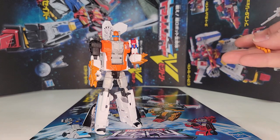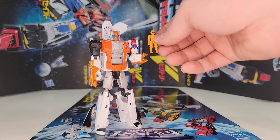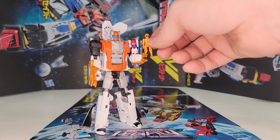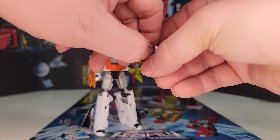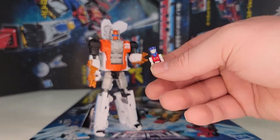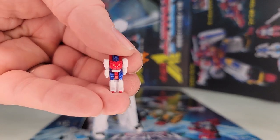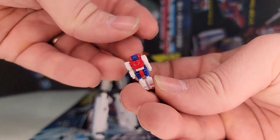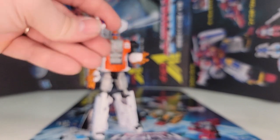Next up is the Brain of Courage — he is tiny, only a little bit taller than Alpha Bravo's head. Here's the Gundam Micro Wars as a comparison — this one is about the same size as the Masterpiece Brain of Courage, so just a little bit shorter than the Masterpiece. His transformation is simple: take the face that's on his back and pull it up — there's his brain mode. They did put some little tiny gold paint and paint apps in the blue and red. Not too bad for such a tiny figure.